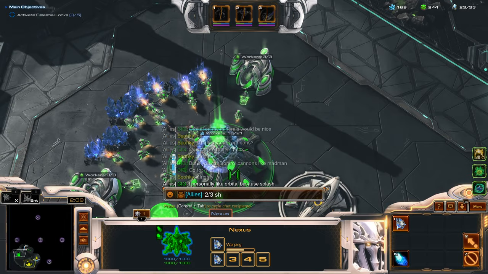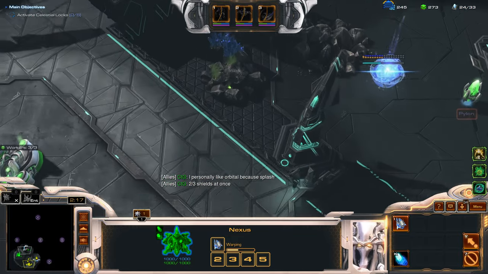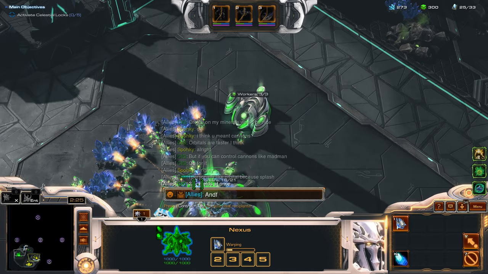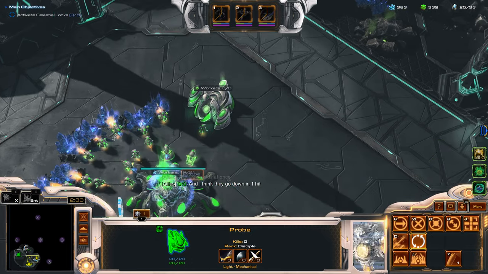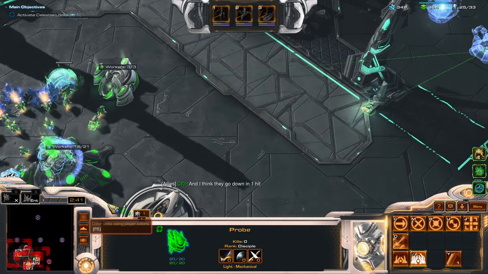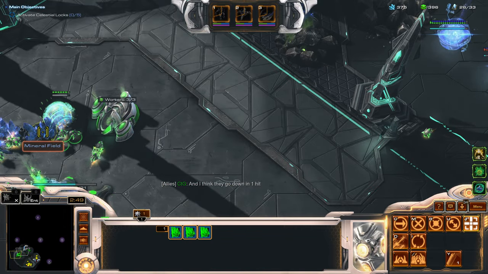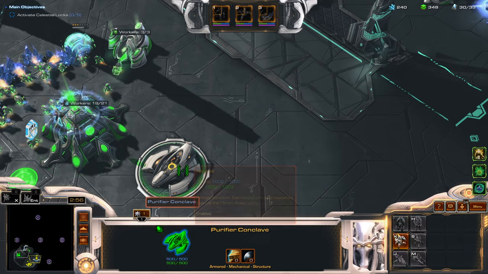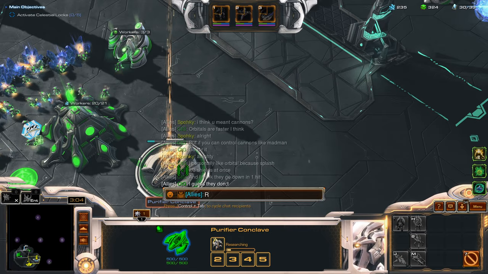Two or three shields at once. It's not expensive. I think they go down in a single hit. There's the first one. I'll kick this down for now. Guess they don't. I lied, guys. Rip.